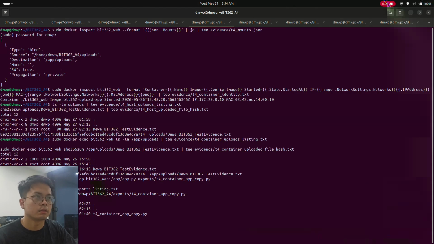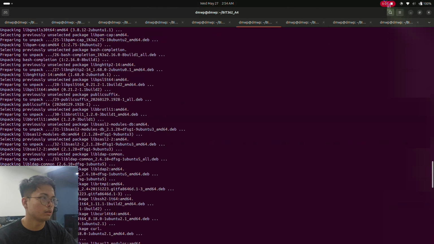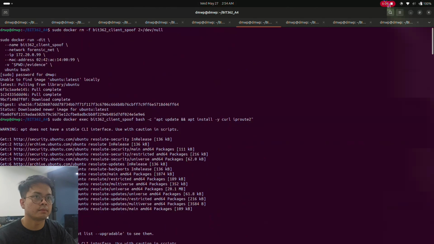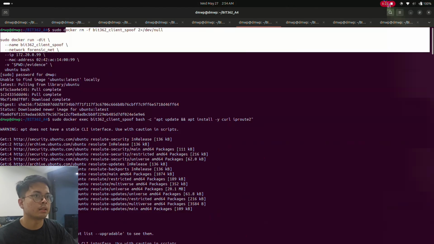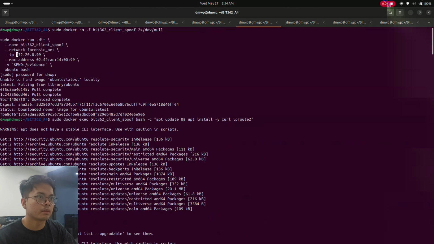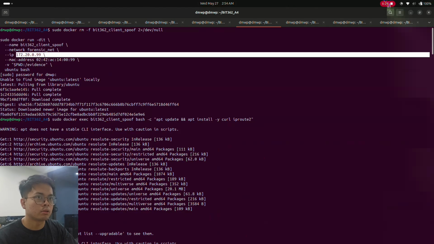So next is the fifth technique, an IP and MAC spoofing attribution test. I created a second Docker container as a client and assigned it a custom IP address, and the client then uploaded the evidence file to the target Docker web container.